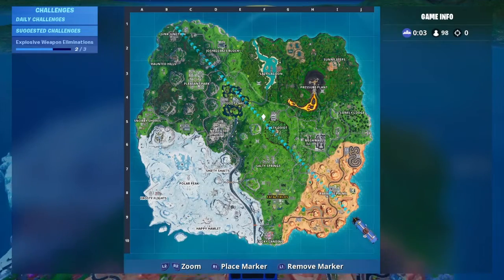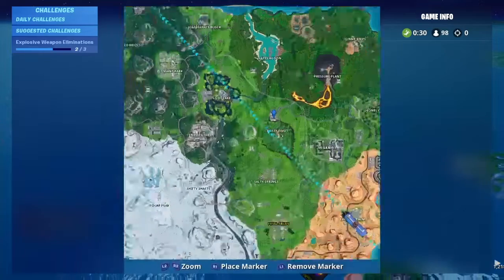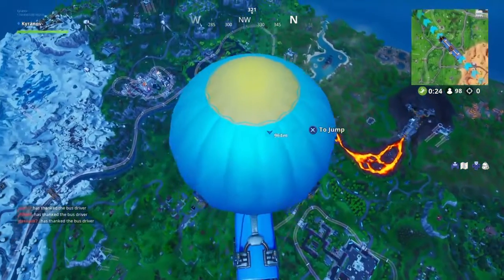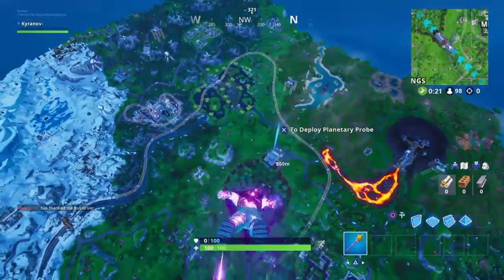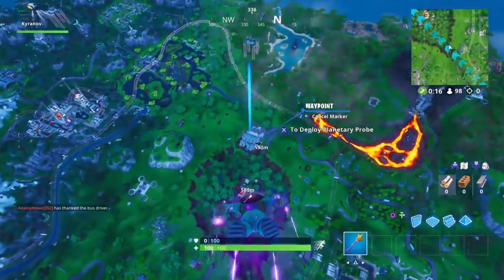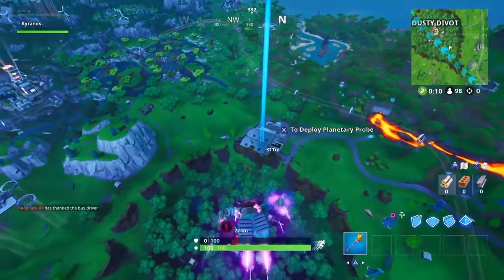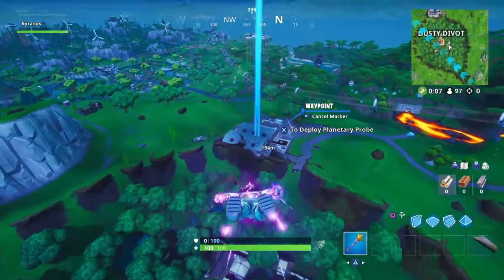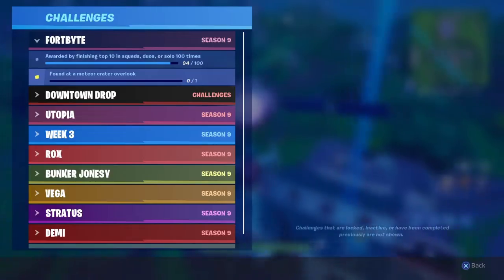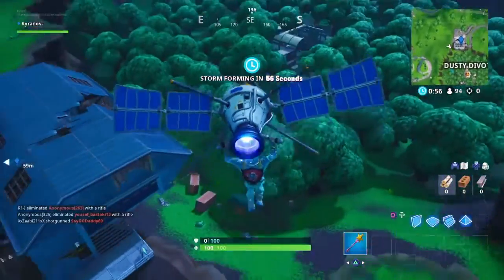Let's hop in a match and go find that Fortbyte number 31, found at a metal cracker overlook. So guys, today I think it's around Dusty Depot. In season 4 there was a meteorite that opened this giant hole at Dusty Depot, and there's currently lava in the middle. At the Dusty Depot there's one of the dusty halves, half broken. So I think it's over there because it says it's a crack. Let me check: found at the metal cracker overlook, a meteorite cracker. So in season 4 there was a meteorite cracker that came here and broke it.